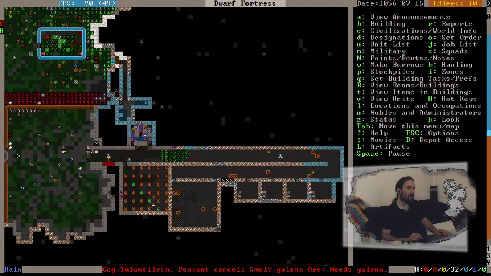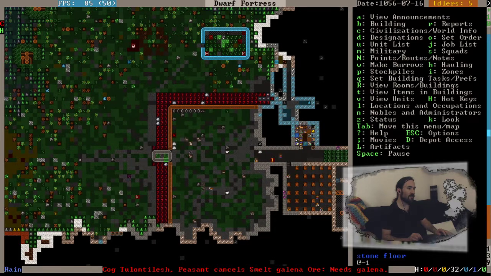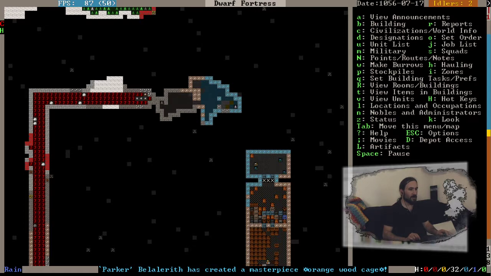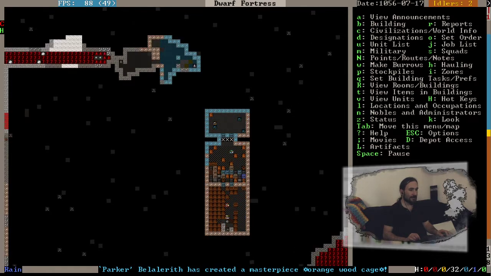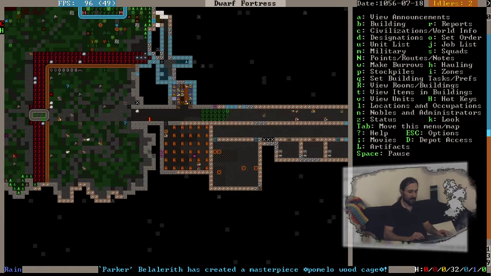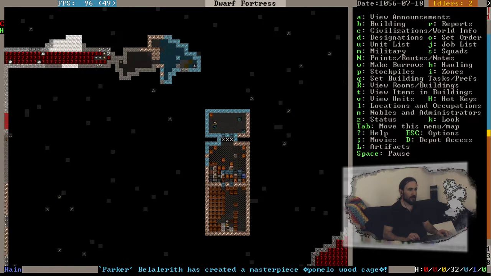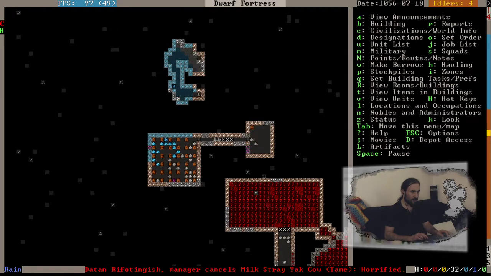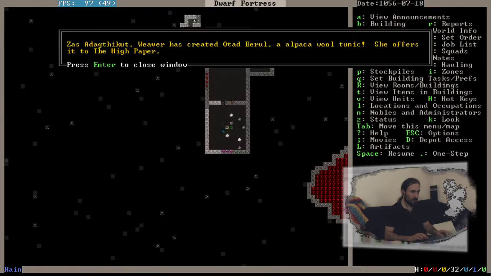Right, here they are hauling up all of the goods for trading. Very nice. Oh, we've got 86 frames a second. The rate's gone up since I started assigning people to rooms in which they were going to be working on the same floor. Masterpiece orange wood cage. Could probably get some more spiked balls banged out in the time it takes for them to actually get in there, but we'll leave it for now. Oh look, we've got some chests, lots of doors taking up furniture space. Are all our furniture workshops full? No, they're not all full.